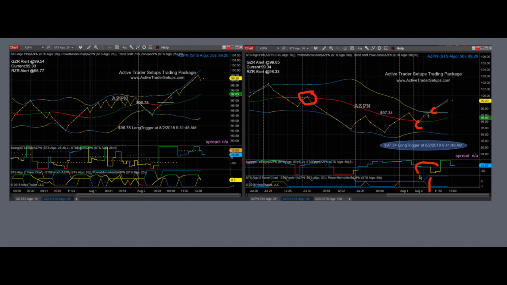You're getting your breakout. Go over here to your 25. Look at your strength come in right here. On this little pullback early in the morning, the strength stepped into the stock at 9:31 a.m. So by the time this triggered at 9:41, 10 minutes later, this was maintaining this strength. And so you were way up here when it triggered, and it gave a really nice run on strength with the blue ones, with the force. But this edge, that is your edge. That's why I named it the edge.